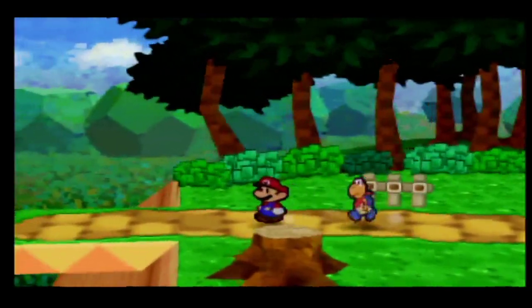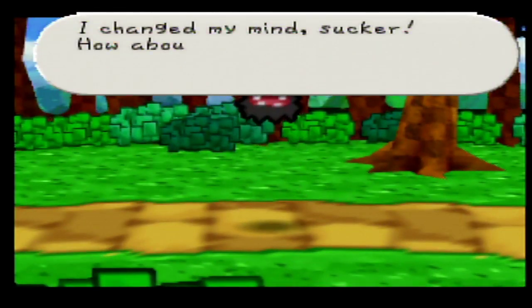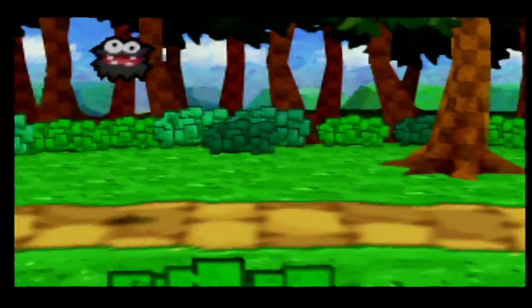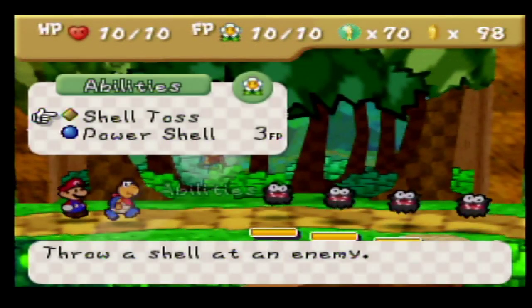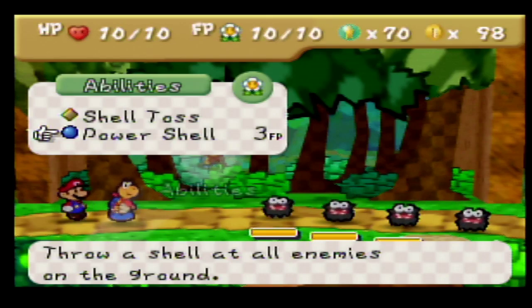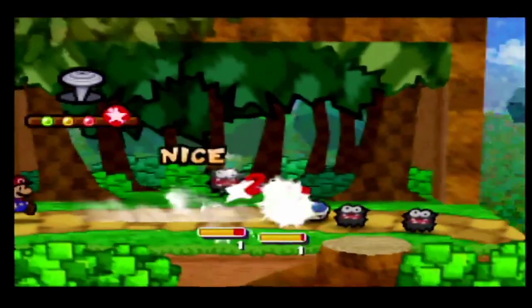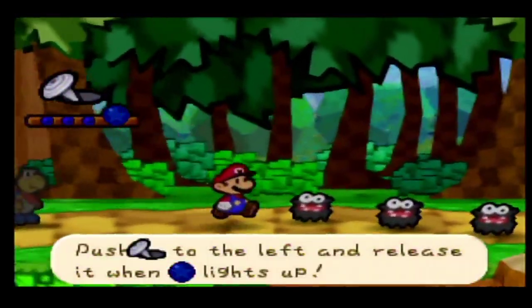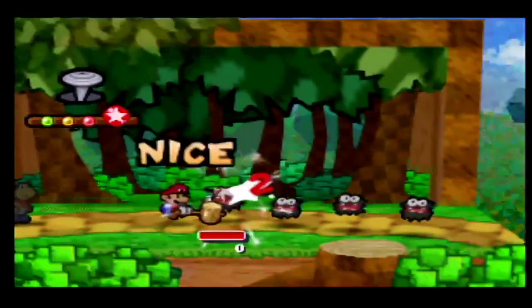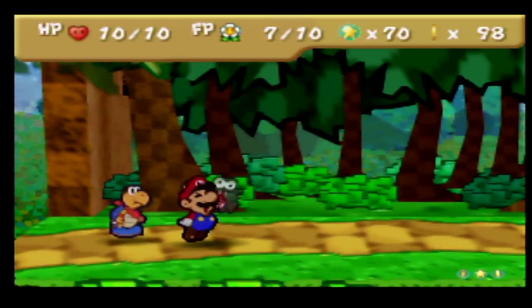Good question, Goombario. Oh boy. Fine, we can fight. Alright, let's try out Power Shell. Throw a shell at all enemies on the ground. I could have just used, like, a Fire Flower, but I didn't feel like it.